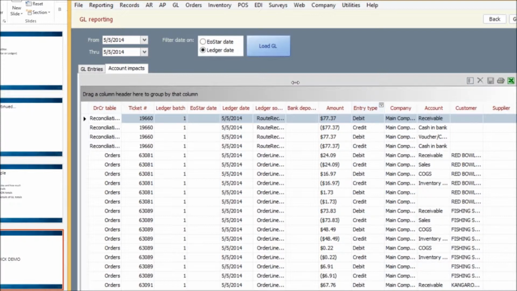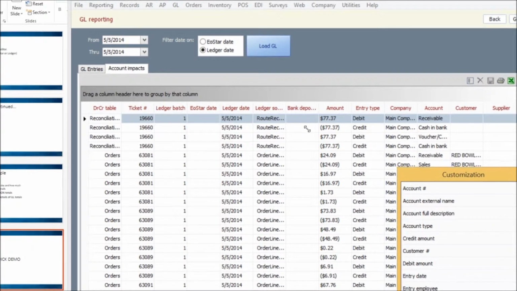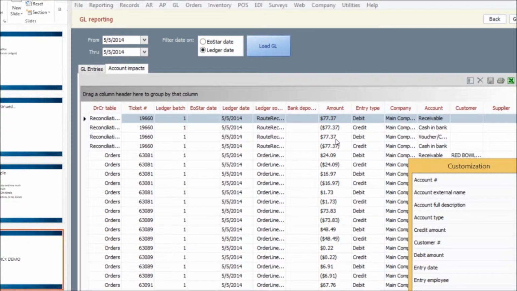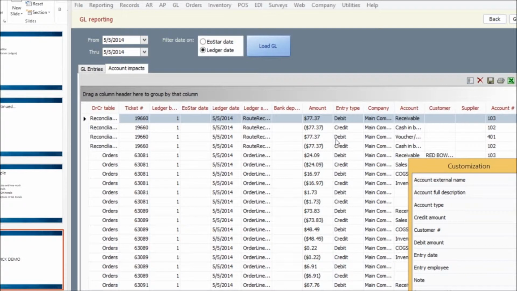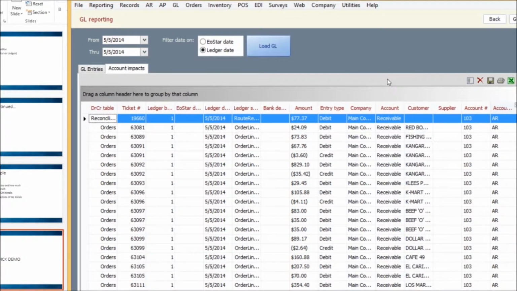You have the standard columns: supplier, if it was a purchase, customers, what account it hit, whether it was a debit or credit, and how much. But you can also right click and use the column chooser, and there are more options. Right now it's showing the account name. Maybe you don't know what those are, but you know numbers really well, so you can add the account number instead. There's also the account type, which is what we've added into eoStar that those reconcile tools use. Knowing that I'm looking at my AR reconcile tool, I want to know what everything is hitting in my AR account.